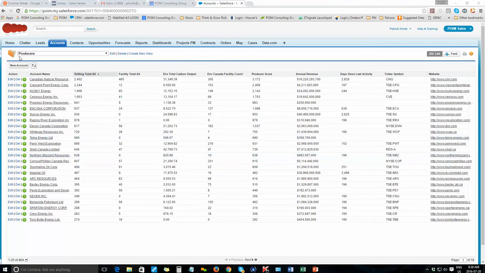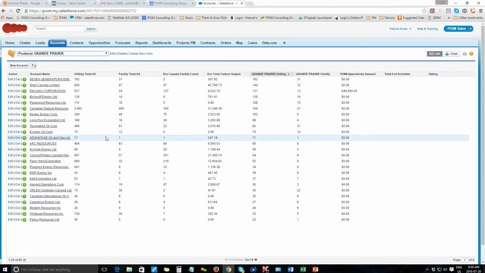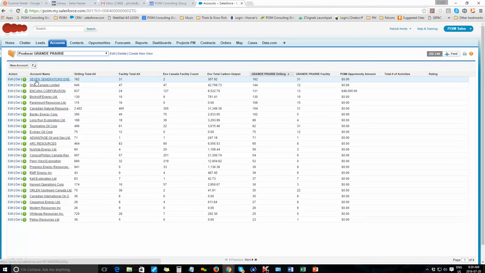So in this particular case, I've said, give me a list of all my oil and gas companies that I want to take a look at, and I want to sort them out by how many wells that they've drilled. I know that I like to run campaigns. I like to segment this data because I've got almost 500 accounts that have drilled wells in Western Canada the last 3 years. So I want to focus on accounts that are specifically in and around the Grand Prairie area, and I'm building my list view on who's been the most active in this area. And I can see 7Gens is a company that I want to be focused on.